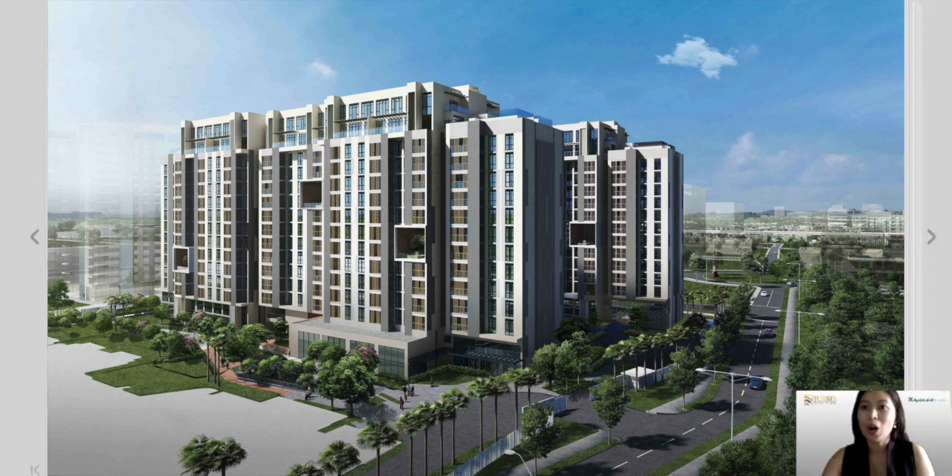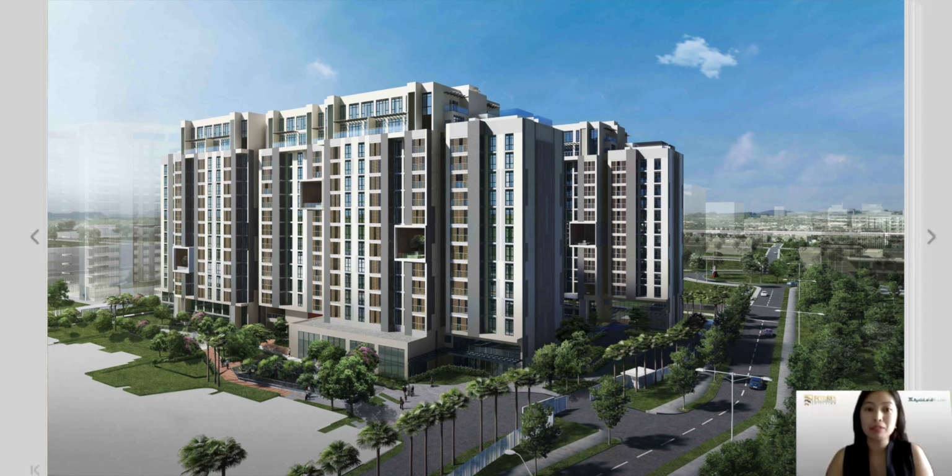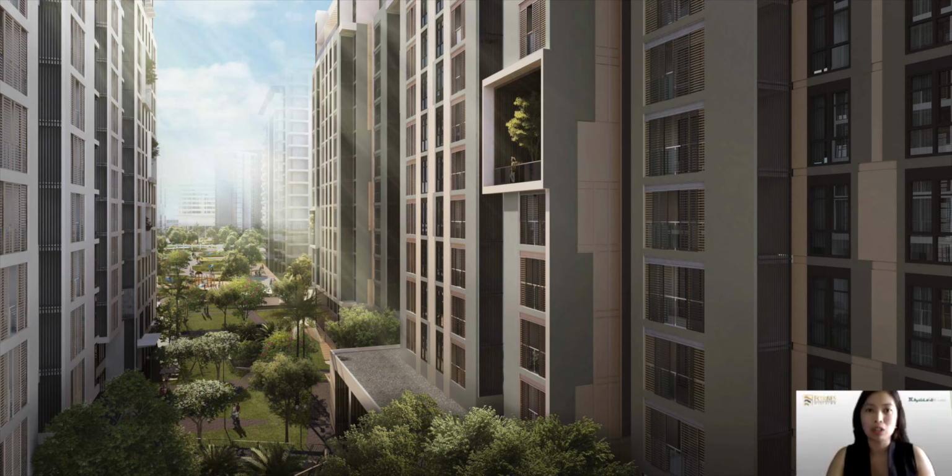On your screen, you can see a sample artist perspective of Arbor Lanes. To give you a brief history and background about Arbor Lanes, it was launched in 2014. It is located in the eastern portion of Arca South, and you would be able to see there 5 different building structures that are all mid-rise. Aside from that, it is made up of 3.48 hectares for this project alone.